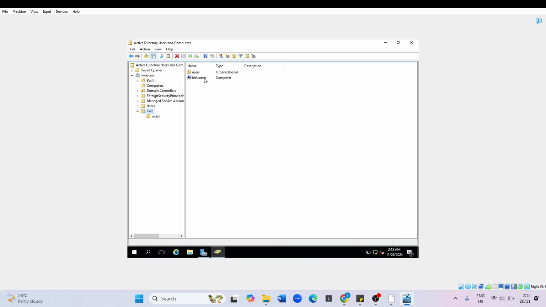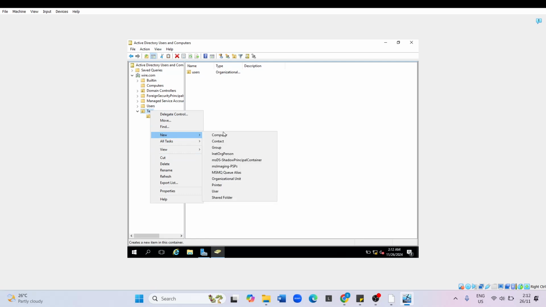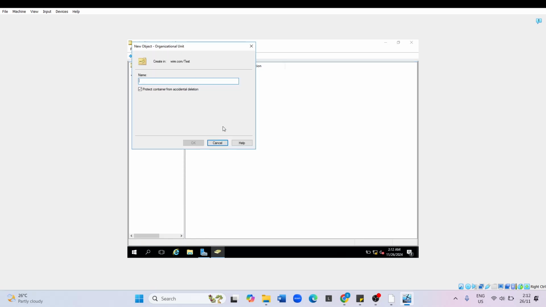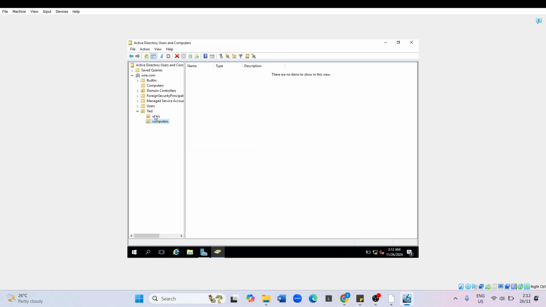Sorry, the test computer here was supposed to be created as an organizational unit. I'm going to name it computers. So now we have two folders within the organizational unit labeled test.